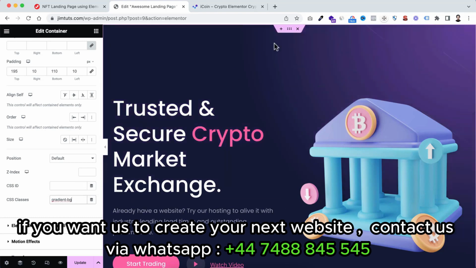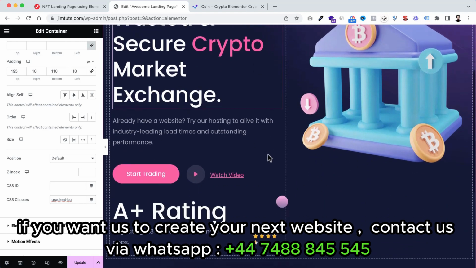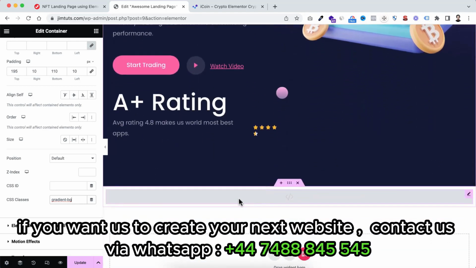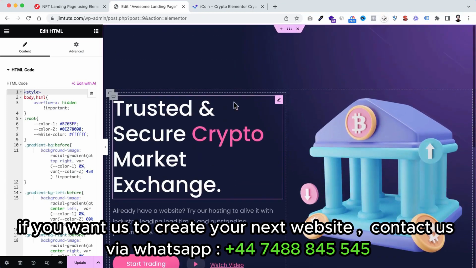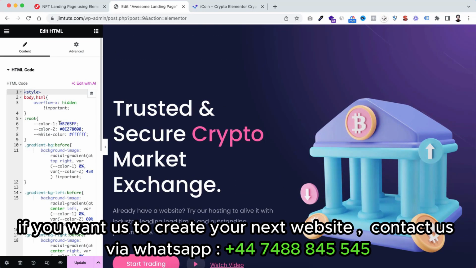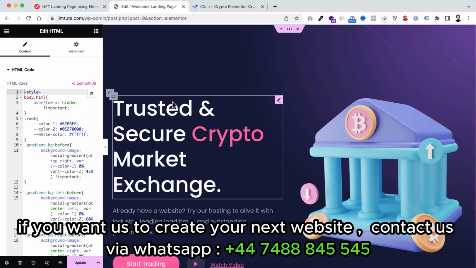Right now we can see the gradient color. Here on the left side, the gradient is kind of dark blue, and here this color is kind of light, okay? If you want to change this color with your own color, you can do that as well. All you need to do is click on this HTML widget, so you can preview it. Basically this color 1 is the first color and this color 2 is the second color, okay?